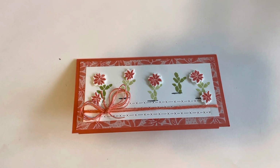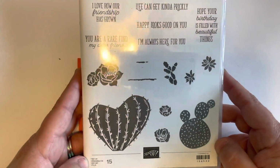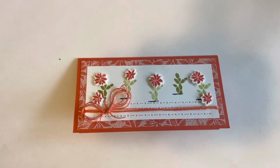I am going to start a quick series of the cards that we did this past Saturday at our flowering cactus class. It was a super fun class, a super cute stamp set. Here it is. This way you can see what cards we made, and if you want to make these cards, you sure can, and you've got time to get your orders in to get the medley that they have. The medley is super cute.